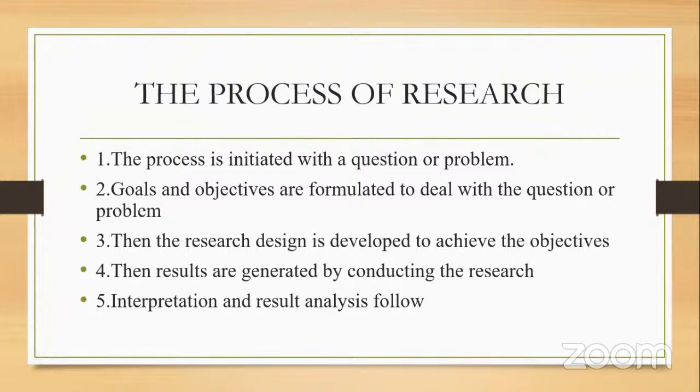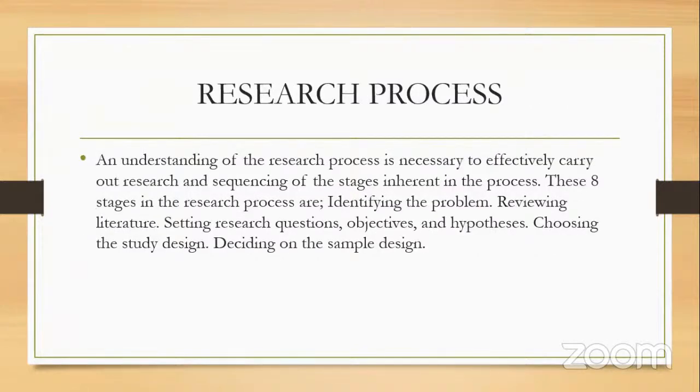Now come to the process of research. The process is initiated with a question or problem, as we all know, and goals and objectives are formulated to deal with the question or problem. The research design is developed to achieve the objectives, and the results are generated by conducting the research. There is data collection, data analysis, interpretation, and result analysis follows. Understanding of the research process is necessary to effectively carry out the research and the sequencing of the stages inherent in the process.